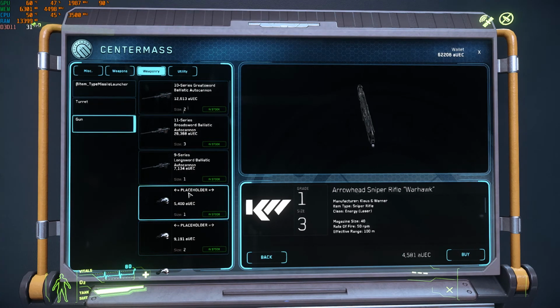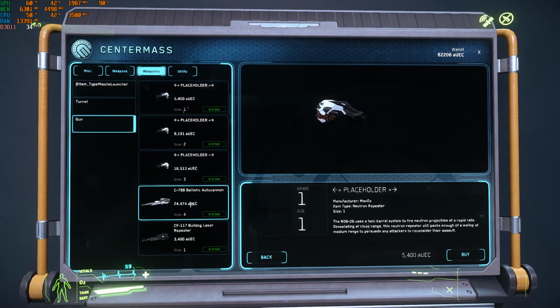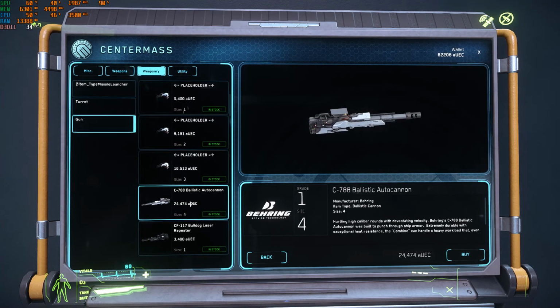Okay, this is a placeholder. It's nice. Here we go. Okay, so size 4. Interesting. That was huge. So this gun fires very slowly, but it's basically a sniper rifle on a ship. So if you have a slow ship that you can line up your shots and be selective with, then that's the kind of gun you want.